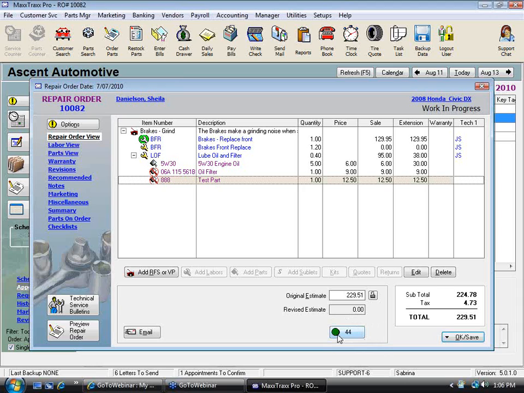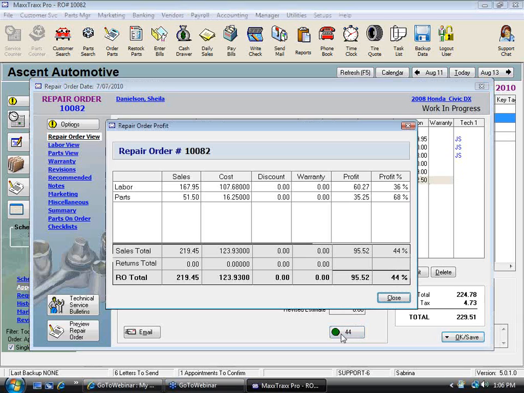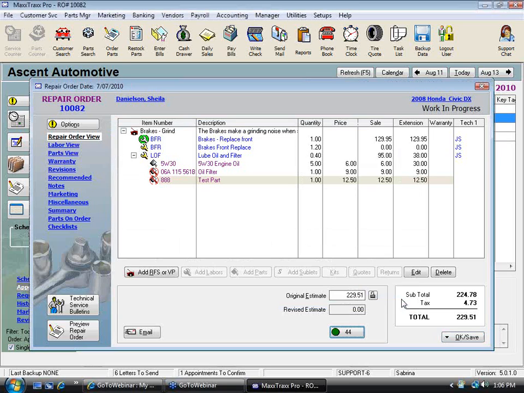So this profit monitor works as you're creating your repair order, writing up your estimate. So it lets you know all along the process whether or not you guys are profitable. Now, if I click on this, it brings up my labor. So it tells me my profitability on my labor is 36%. My profitability on my parts, 68%. Again, that'd be sweet. And then this is just saying my overall is 44%. So we're going to talk a little bit about that as well in week 4, the setup. So I really encourage you guys to take a look at that.